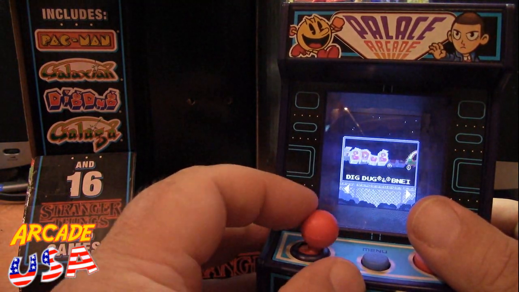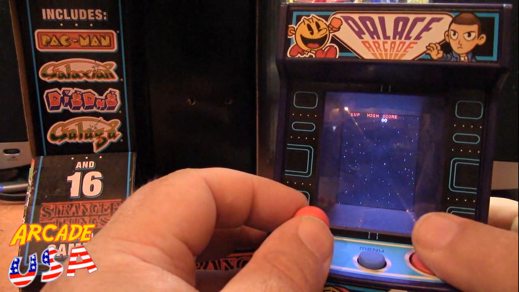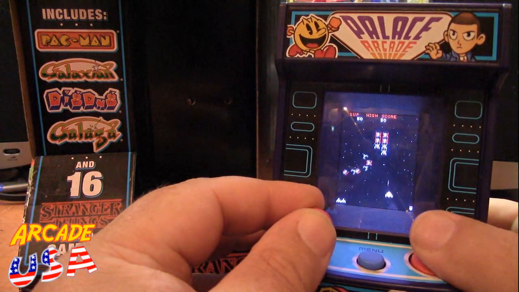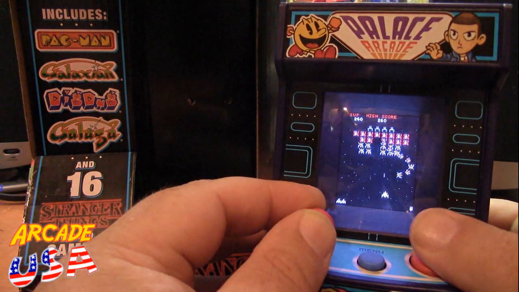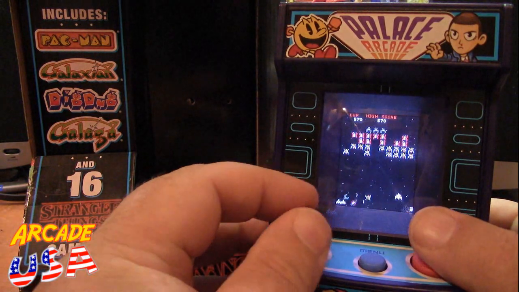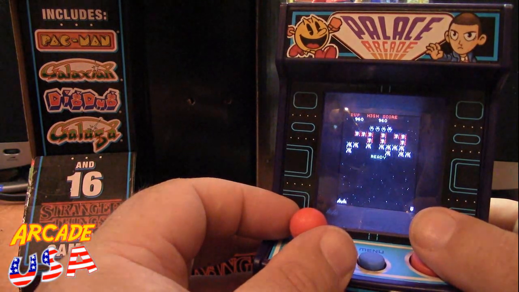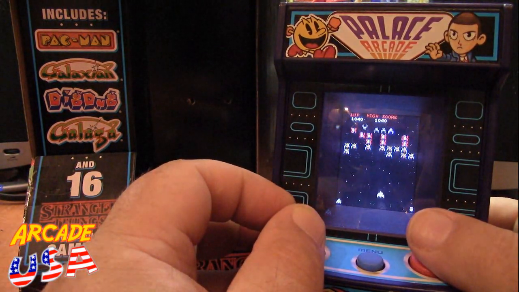Okay, let's check out one of my favorites, Galaga. Stage one. Oh yeah. That looks exactly like the tiny arcade Galaga graphics. It's not real smooth coming in. But, you know, for what it is, it's mainly a collectible. If you're going to play Galaga, you're going to want to play it on something much better than one of these. I also noticed my ship keeps stopping randomly. Ooh, saw some slow down there.